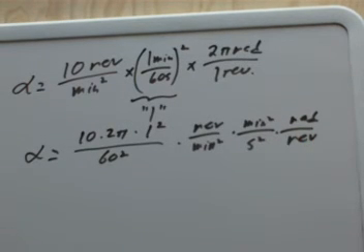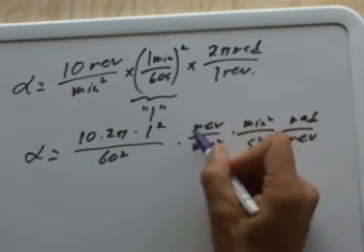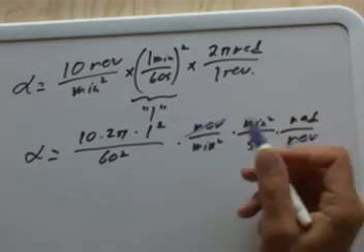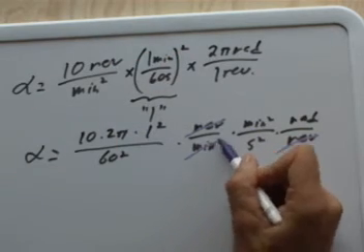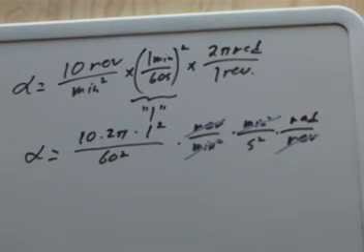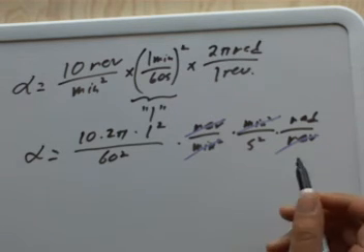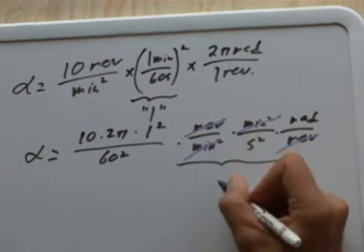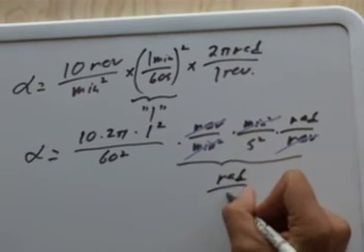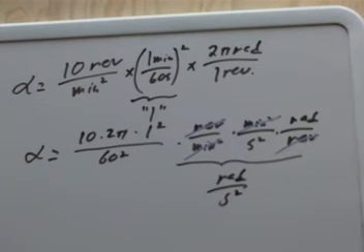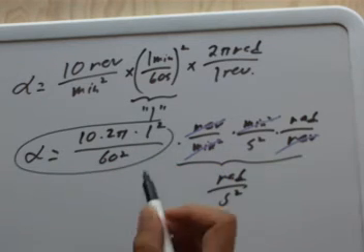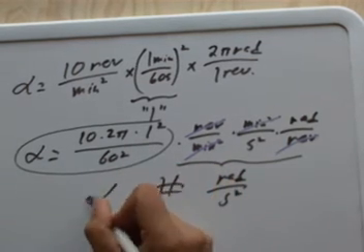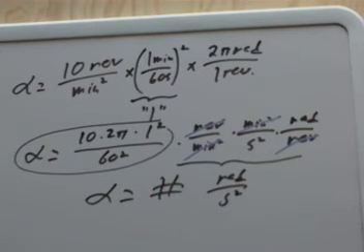So if I look at what cancels what here, I can see very clearly that that revolution is going to cancel that revolutions. Here's that needed trick of squaring the term, because now the original minute squared will cancel the minute squared in the original statement of the number. So what units am I left with over here? All these units just boil down to a radian per second squared, which is exactly what I want. Now you can get your calculator out and figure what this is going to be in terms of the numbers, but you'll get some big number here for alpha, which will be in radians per second squared.